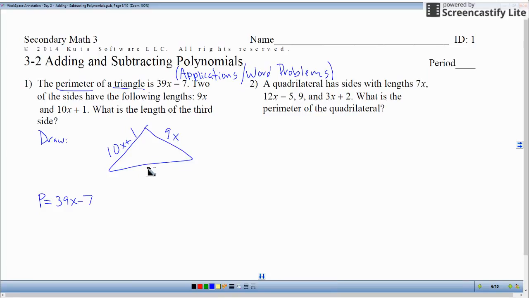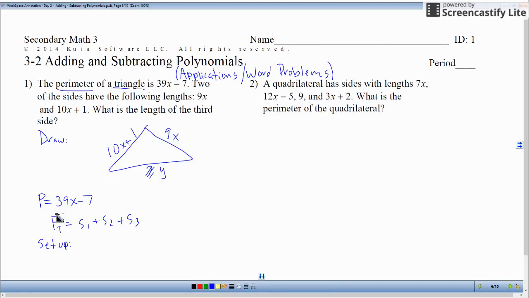Usually we don't write question marks in math. You can think of it as a question mark, but what we normally do is put in another variable, like a y. So now I have to relate this information with this information. Well, in case you forgot, the perimeter of a triangle is equal to the first side plus the second side plus the third side. I'm getting a little advanced in the thinking here, but I want you to understand why I'm coming up with this formula. If you remember correctly, you just add up three sides, but you have to set up. We call this setup. You set up the equation that puts all this information together.